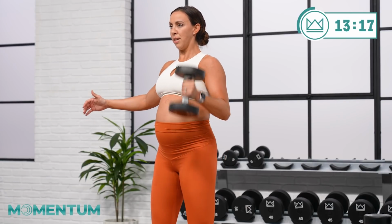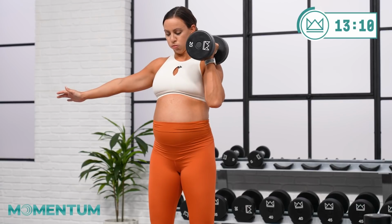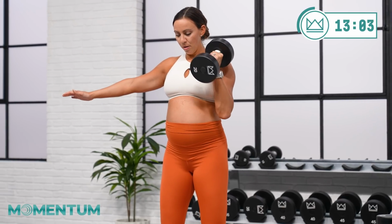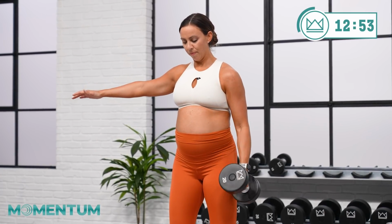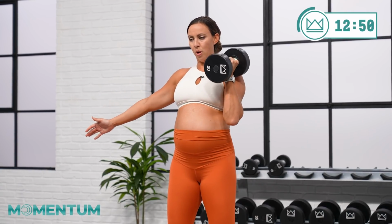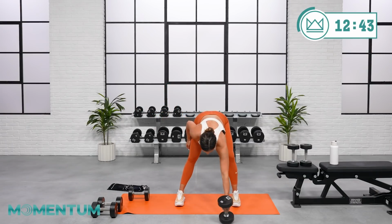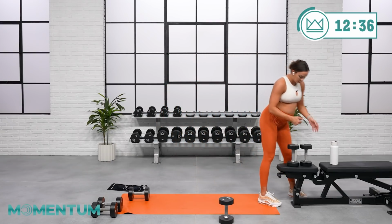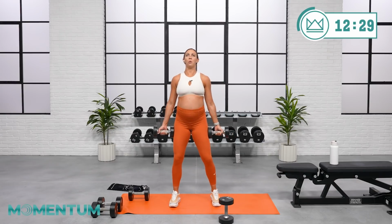Get the squeeze and slowly release. Good job, you got 15. Three, two, one, rest. Good job. Even on that one, I thought I'd start with my 20s and drop down to 15s when I burn out. I lasted the whole time with my 20s. Keep pushing yourself. You never know how strong you are until you push yourself past what you think you're capable of. Alternating, two, one, let's go.